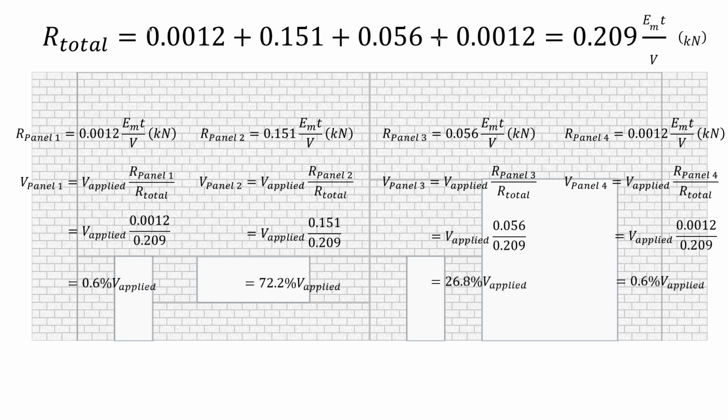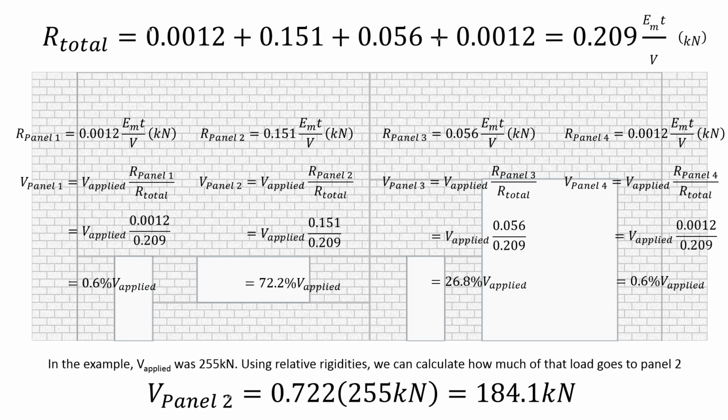So you can see these 2 end panels barely take any, and this wall panel here is by far the most rigid. That's because compared to this panel, we subtracted the deflection of this strip and added in these piers, which had very high deflections. It's all about the aspect ratio. As soon as we have these taller, less squat piers, that reduces our rigidity a lot. So in our original example, there was an applied load of 255 kilonewtons.